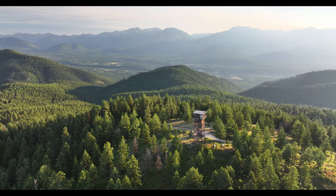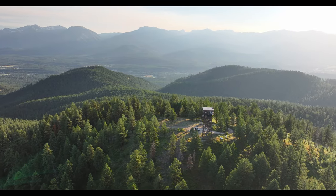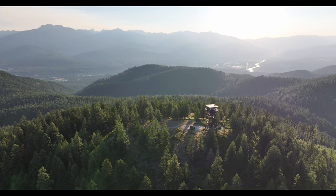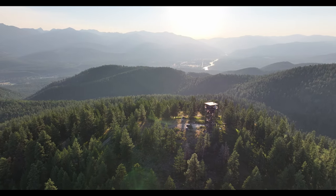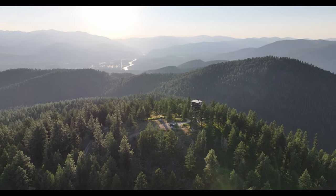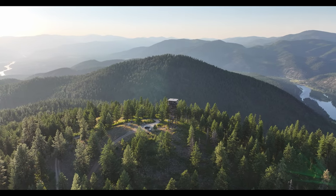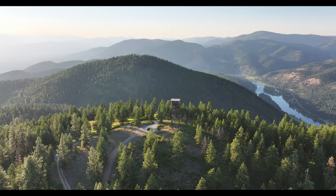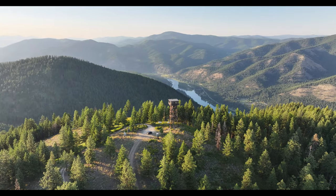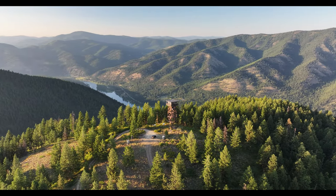It's too bad the smoke was so thick in there, but you do what you got to do. Those Cabinets are just absolutely gorgeous. There's a little bit of the Kootenay River coming into view down by Libby. Then we spin right on around and get another glimpse of the Kootenay River. This one is somewhere in the area of the old vermiculite mine that contaminated a lot of the area there — gave a lot of us asbestos poisoning. But that's another story.